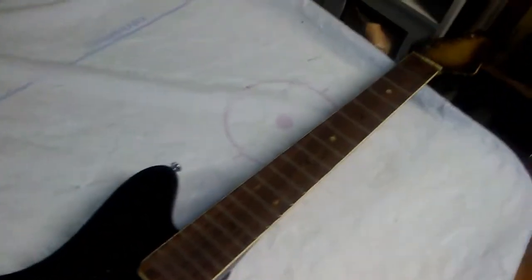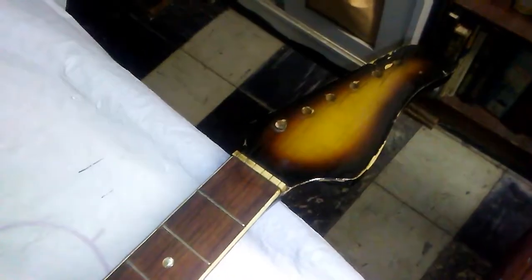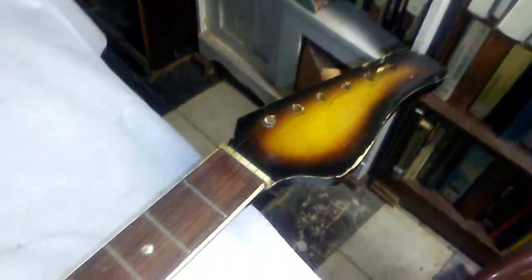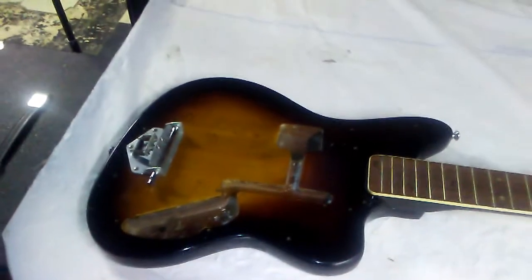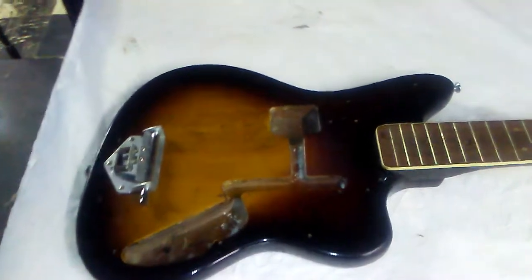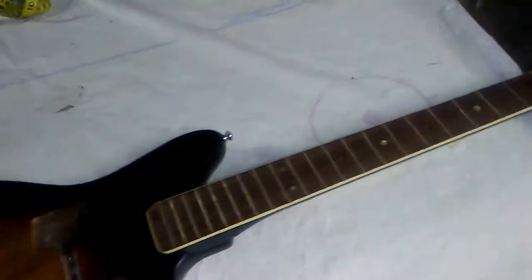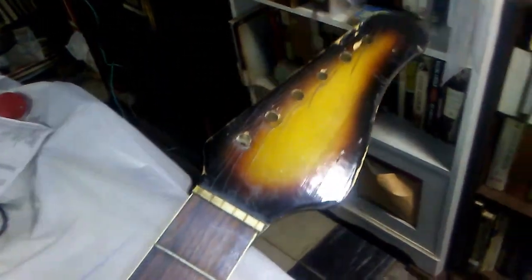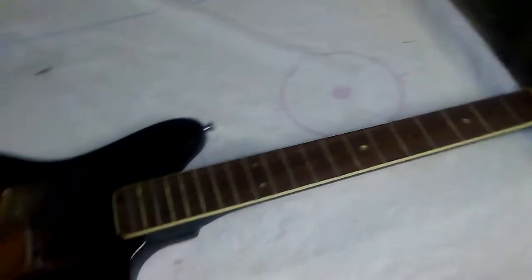Now, Zenon is a very unknown Japanese maker, man. But this particular guitar was distributed all over the world in some form. In the United States, Montgomery Ward purchased a whole bunch of these guitars. I don't know the actual figure, it might not even be 50,000. They sold them under the Audition brand, their little house brand.